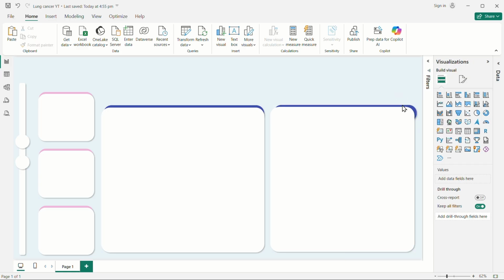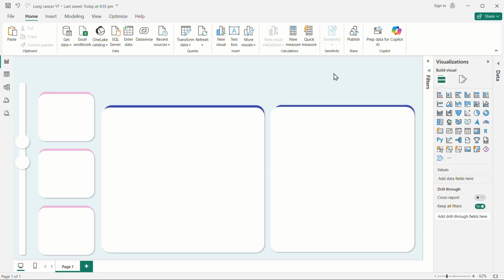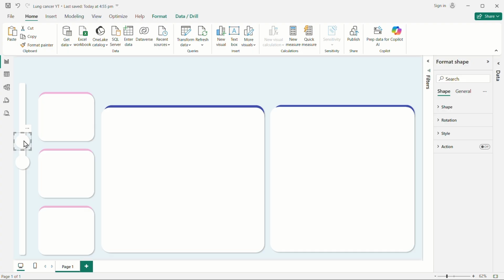Same way for this as well. So now our background is created, and we just need to click on this shape and Control plus C and Control plus V, and add it here, and increase its size a little bit more than that, and place it here. It will decrease its size a little bit. Okay.